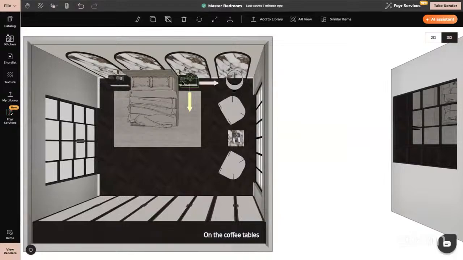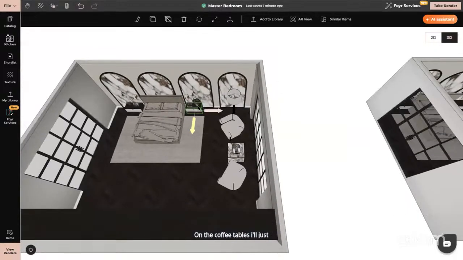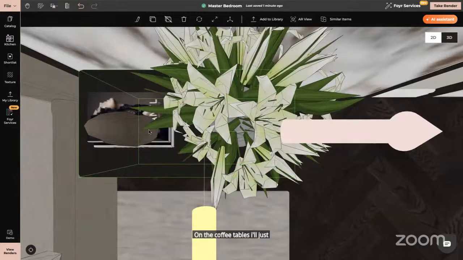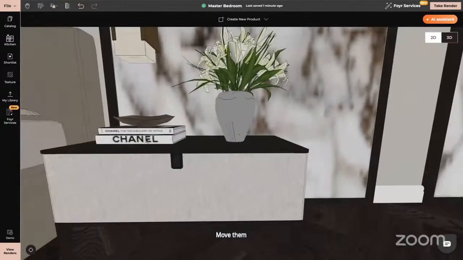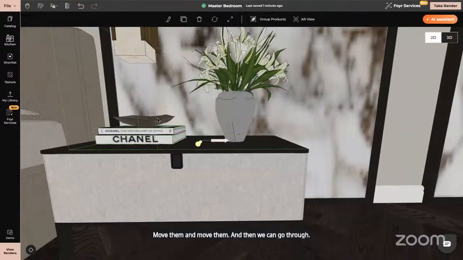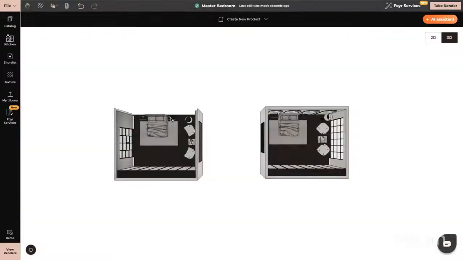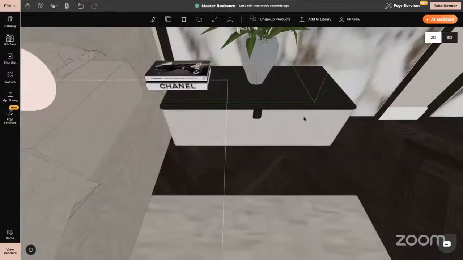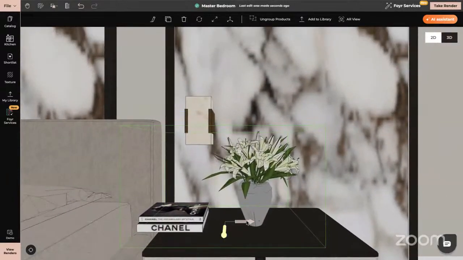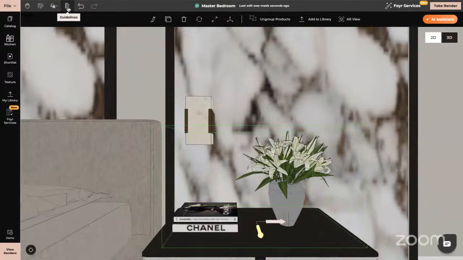I'll just group them and move them. And then we can go through the process. We have it here.